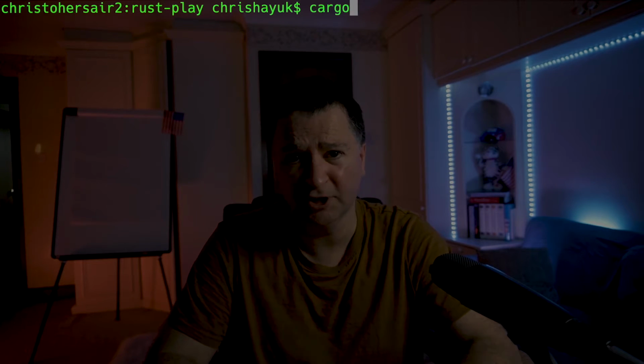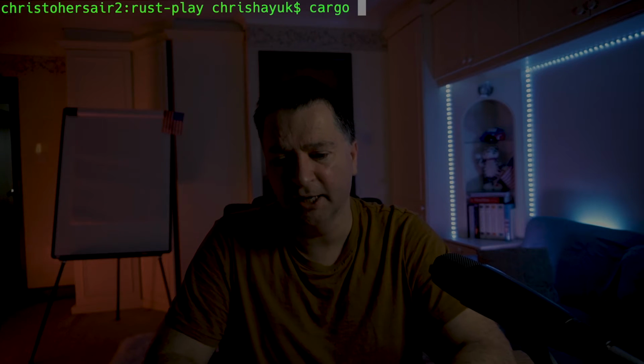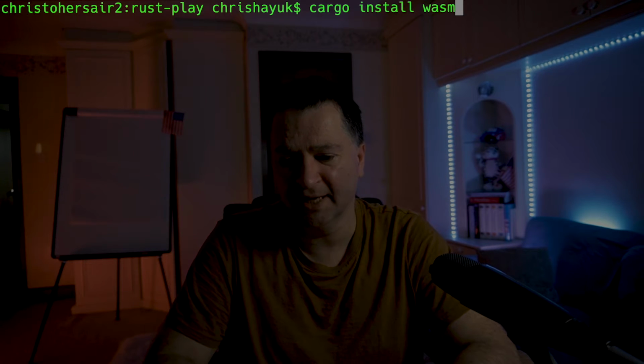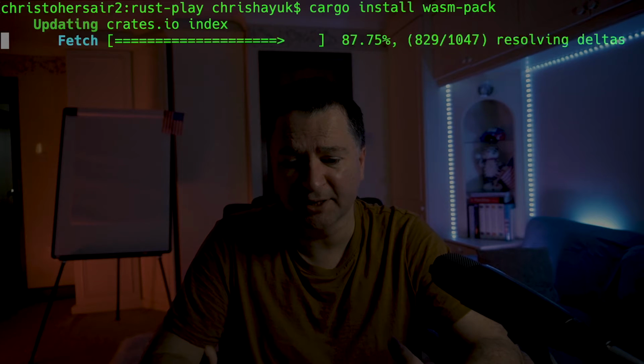Okay, so on my machine, I've already got Rust installed, but I need to install something else to be able to create WebAssembly, and that is a thing called wasm-pack. Now, how I'm going to do that, if you look at my terminal in front of me, is I just need to type in the word cargo, which is the package manager for Rust, very similar to npm, and then I type in install, and then I just type in wasm-pack. And then if I hit return there, that's going to go and create that.